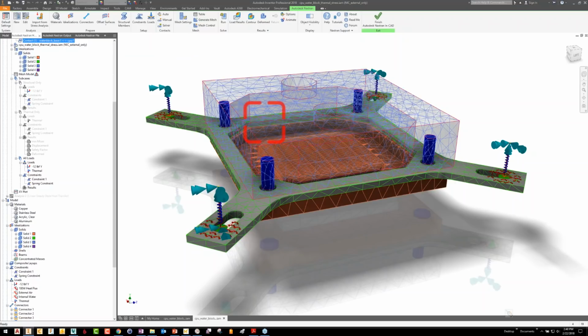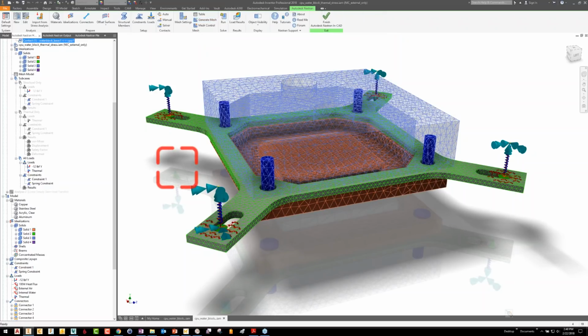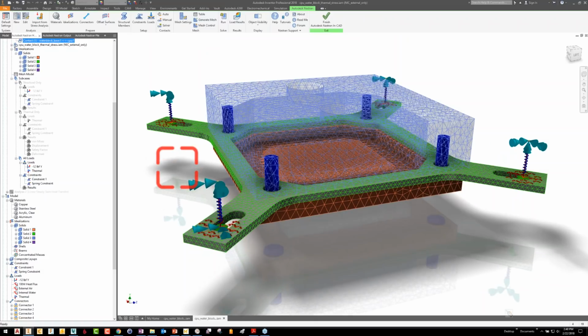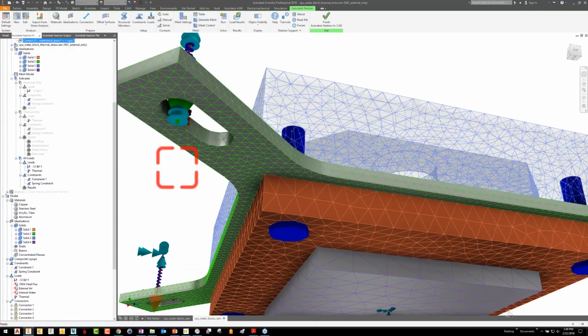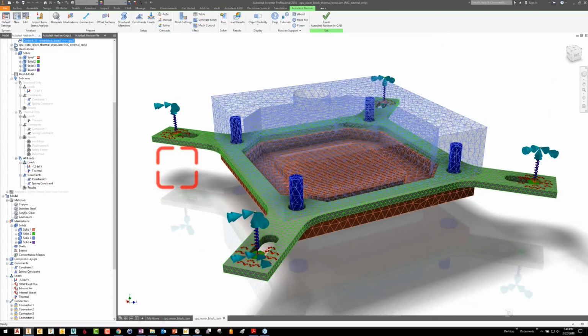Let's hit OK. It's going to remesh when I ask it to by hitting Generate Mesh using those new settings. Mesh matching is not required, if you know what I mean when I say that, which gives you some flexibility as to the element size on a per part basis. They can be much more independent of each other in Nastran In-CAD.